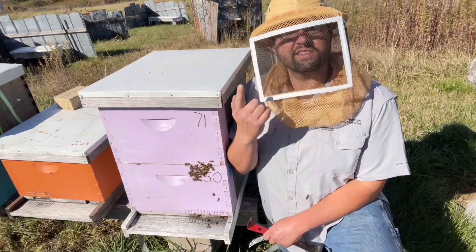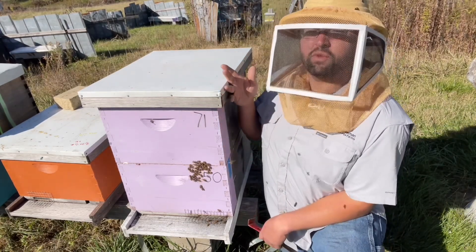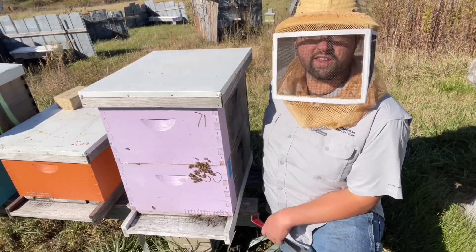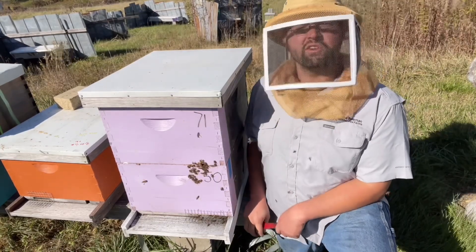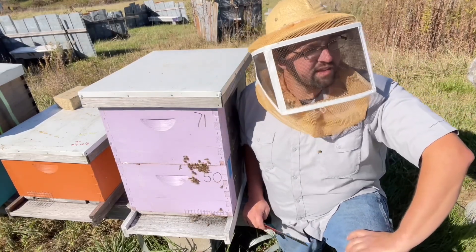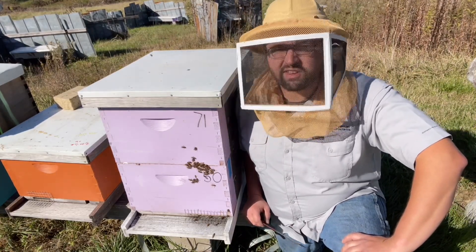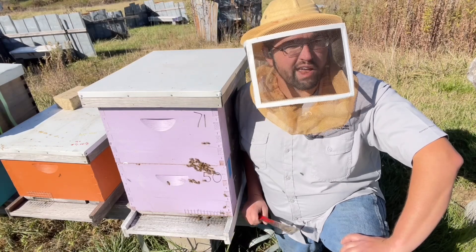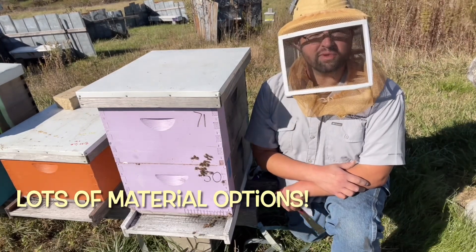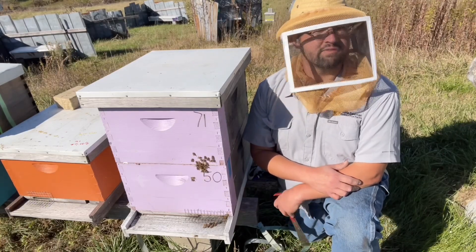Windbreaks aren't necessarily necessary — they're great if you're in a windy location. Usually if I deal with windbreaks I'm putting up something semi-permanent, like these chunks of old barn tin that I used to weather-guard this apiary when we first set it up. Our first year here just happened to be an exceptionally windy year; we really haven't needed to worry about it since. You can make windbreaks out of political signs — that coroplast stuff you stake in the ground — but generally I make them temporary if I need them.